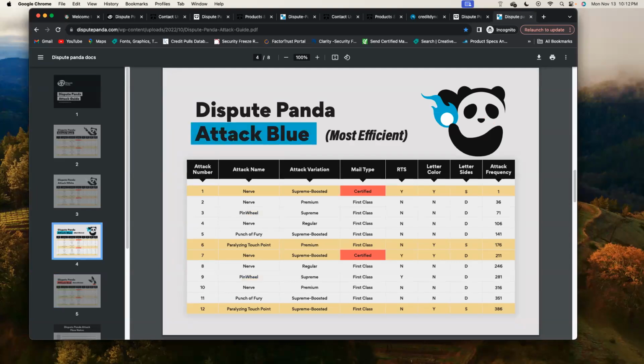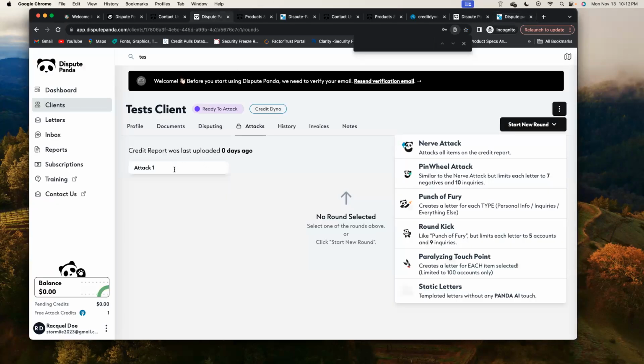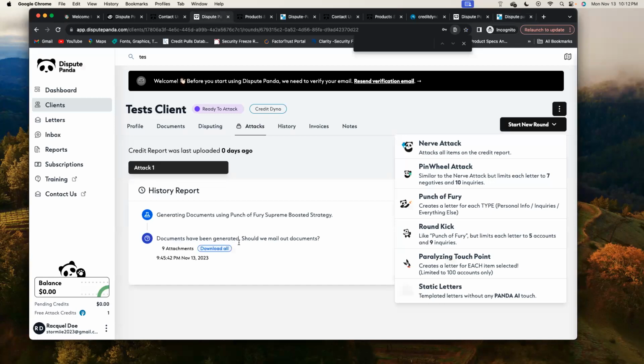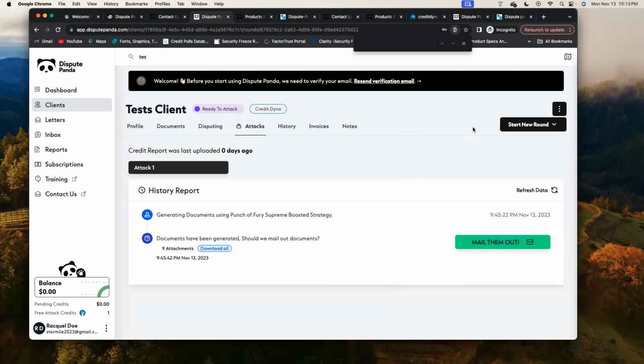If we want to preview our letters, do we just click download, like you used to mail your letters? So are you saying that you want to see the letters before you mail it? Yes. Okay. So no, you would click the download button and you'll be able to see all the letters that are in there. If you are choosing the mail option, you can still download and you can still click mail out.